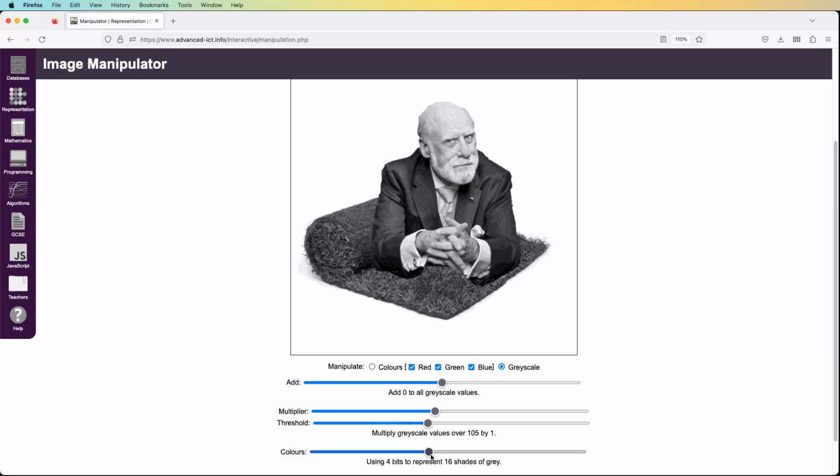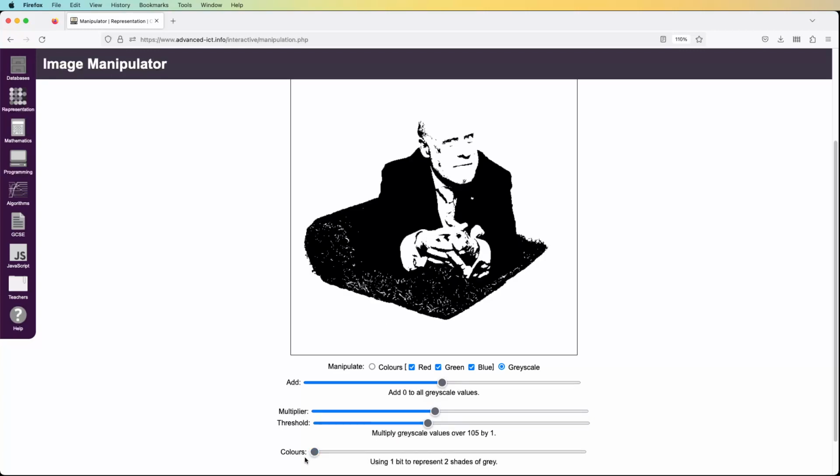So that's quite a good way to reduce file size. But if we go any further than that, he's starting to look a bit odd, isn't he? And you get down to a certain point. So we've only got 4 different shades of grey there. We've got the black, we've got the white, and then 2 shades of grey in between. And notice if we go down to 1, it's literally black or white. So that 1 bit can have 2 values. It can be black or white.